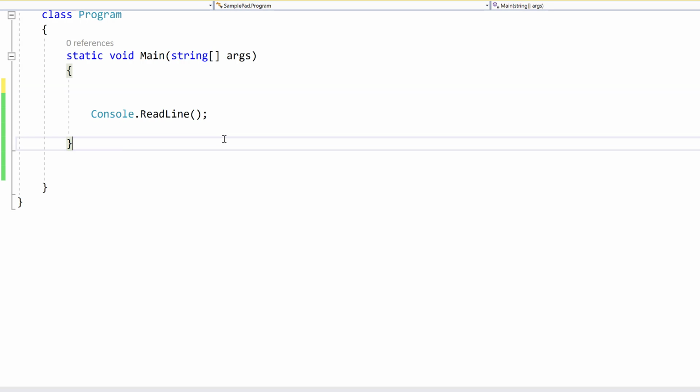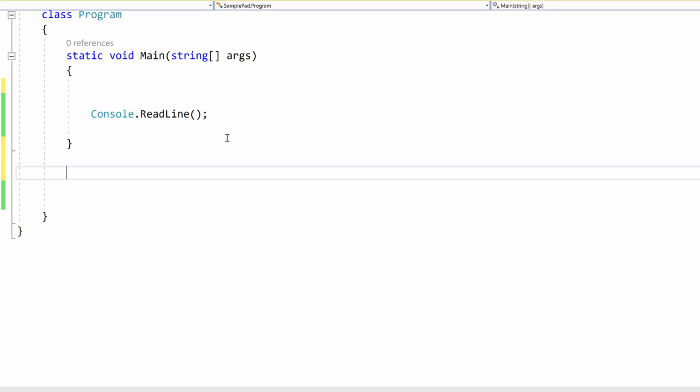So let's build a method. As an example, static void MyMethod.